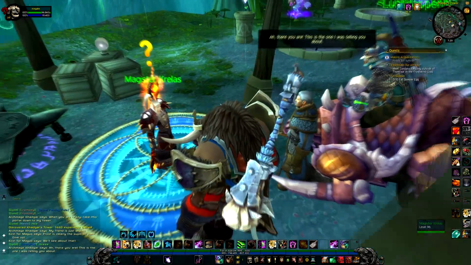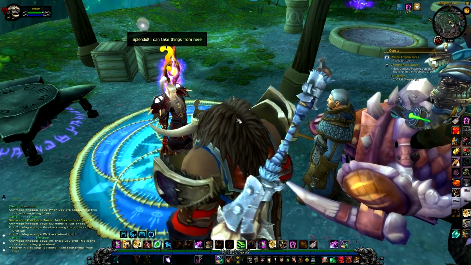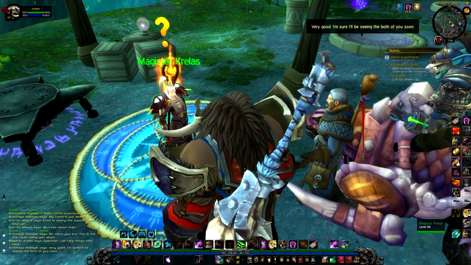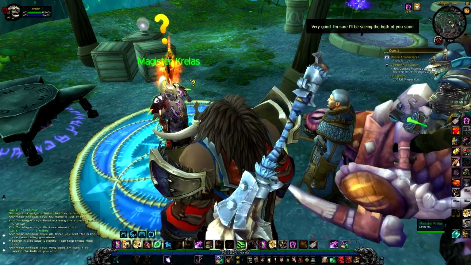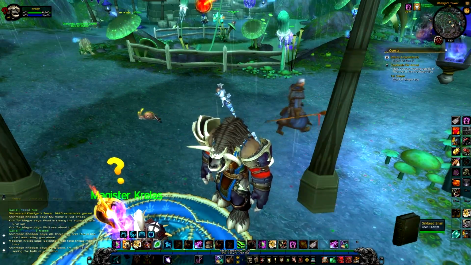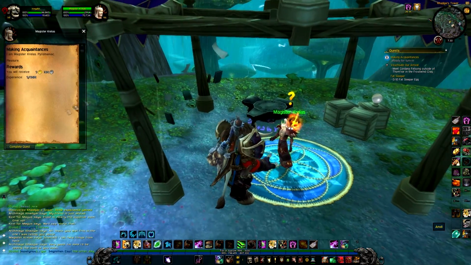This is the one I was telling you about. Magister Crooks. Splendid. I can take things from here. Very good. I'm sure I'll be seeing the both of you soon. Oh god. He turned into a mount. Alright, see you later, Archmage Khadgar. Our enemies will fall.